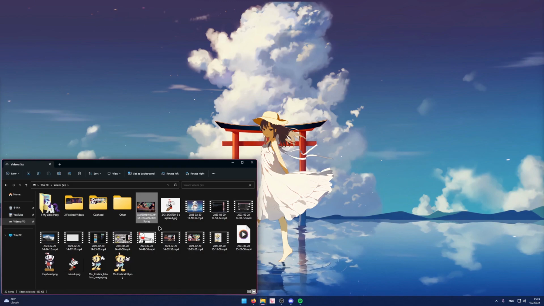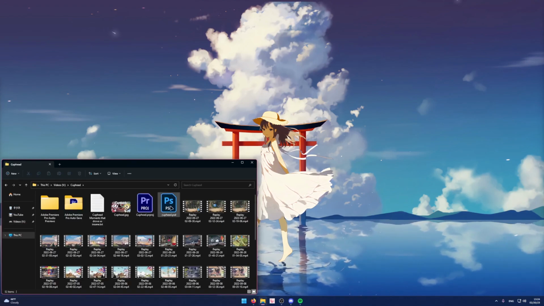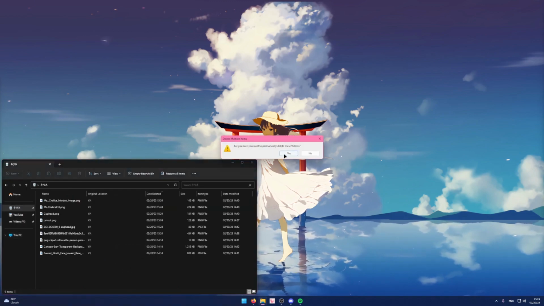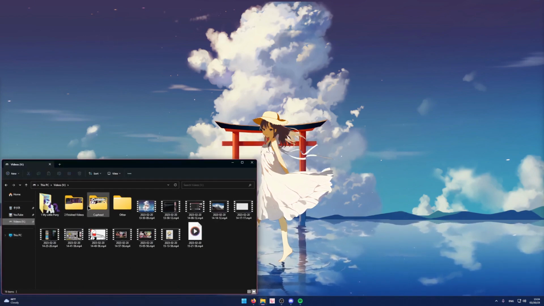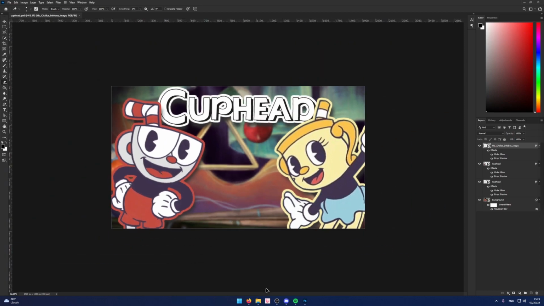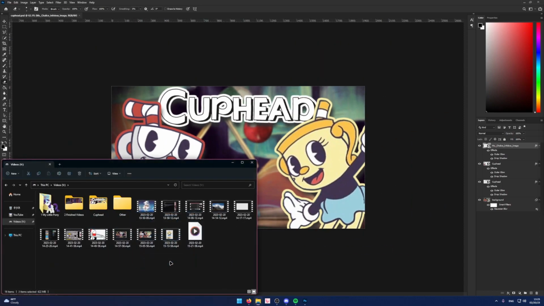Also, when you're done, you can delete all of your remaining files, all of our Cuphead images that we used. Yes, you can even delete them even if you're thinking of going back. As you can see, we just deleted all those. I'm going to clear my recycling bin so we have nothing in there. And now if I reopen the Photoshop file, all of the images we had will still be here. As you can see, everything's here and nothing is in my recycling bin and nothing is in my videos folder.